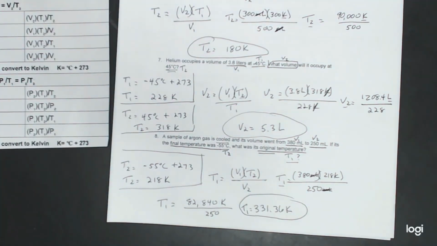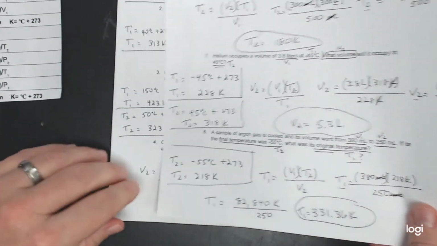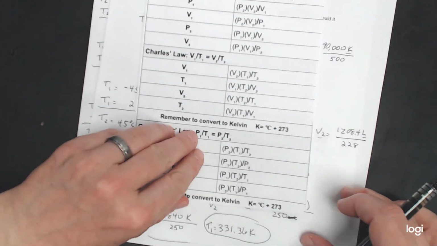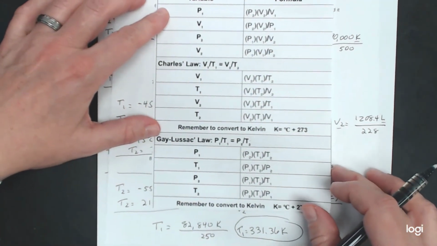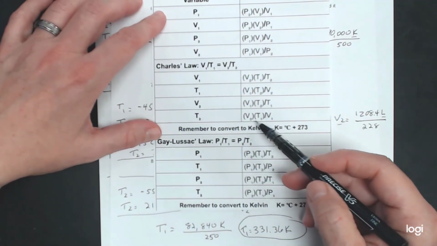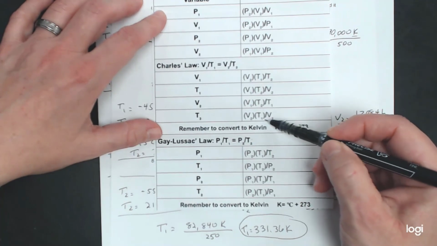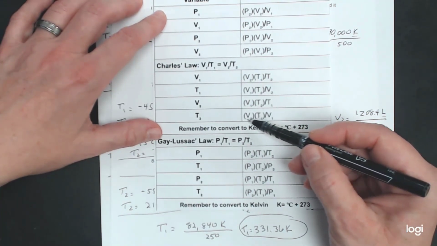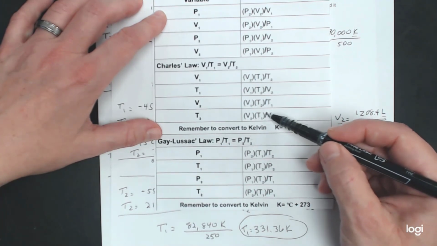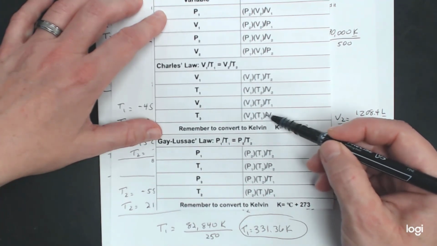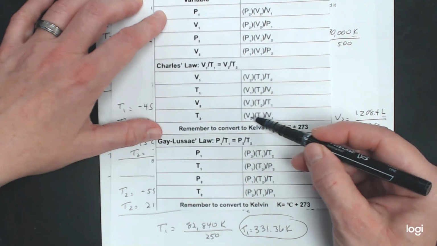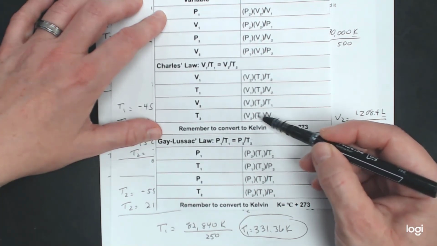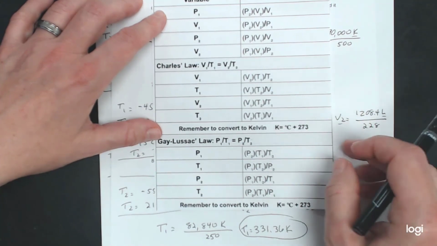All right, so if you have questions about this, like I said, you guys, I just kind of walked you through this process, and hopefully you have some clarity now about how to use this and what all of these little symbols mean. Just remember, if you see that little slash, if you've got two sets of parentheses right by each other, you're multiplying them together. If you've got that slash, it means divide, so you're multiplying these things together first and then dividing by whatever happens to be under these two sets of numbers right here.